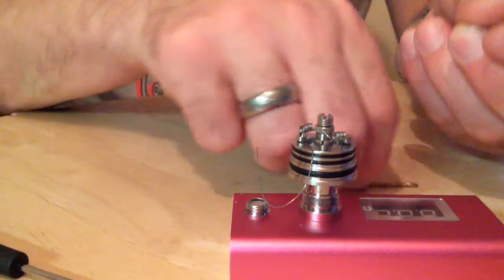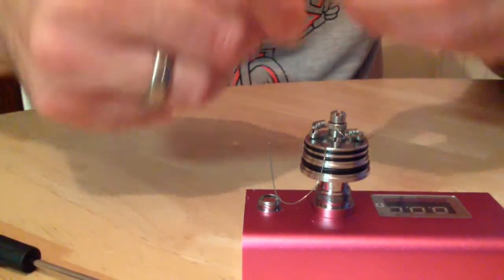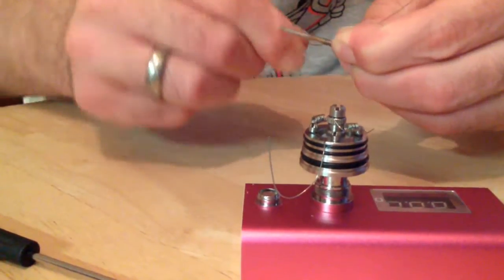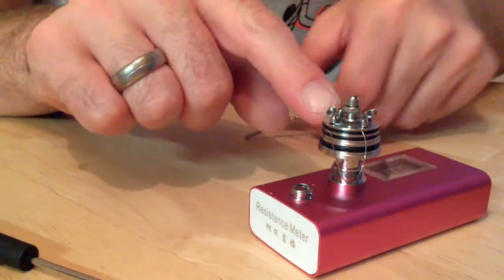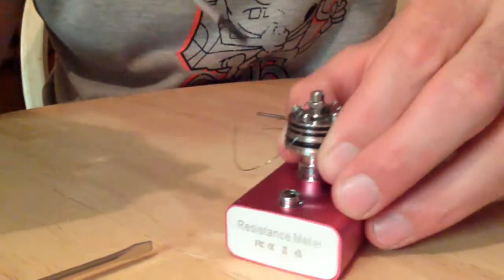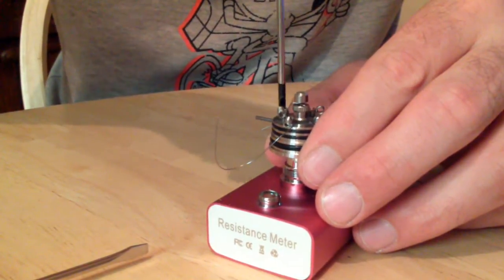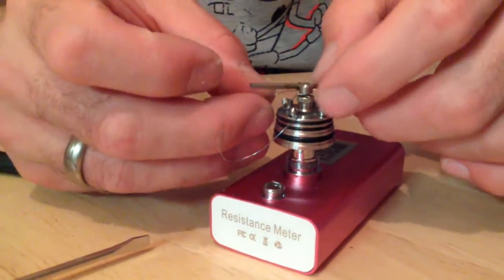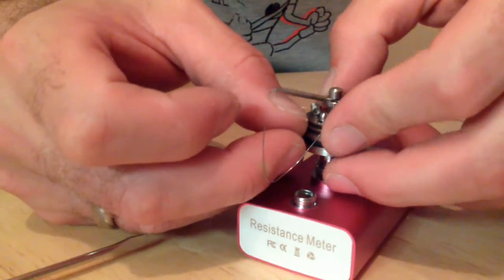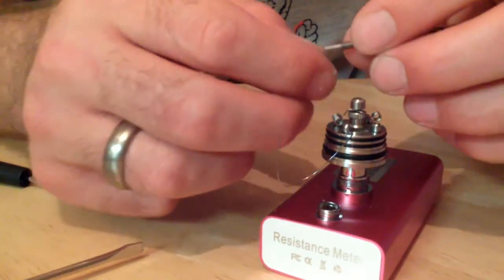So, same again. Underneath, 8 wraps from left to right. 1, 2, 3, 4, 8, and I'm going to go this one here, so this negative, now undo this positive. So it's the second build I've done on here, so it may not have gone the greatest. Getting our fingers and thumbs today.